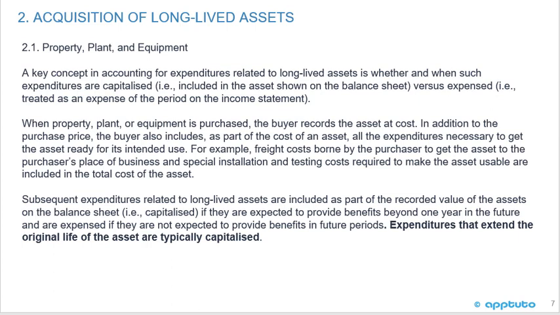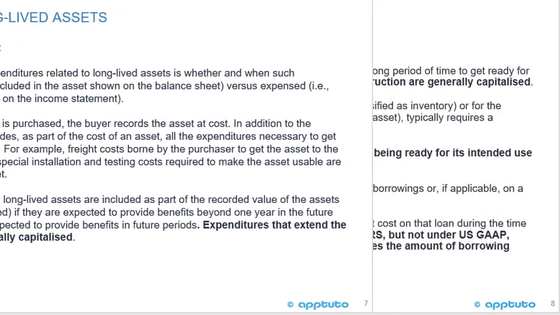Expenditures that extend the original life of the asset are typically capitalized. So, for example, that's if I have a fleet of trucks and I put a new engine into a truck that has a $10,000 value, for example, I don't expense that. It's going to extend the life of the truck, so I'm going to capitalize that, okay? So any expenditure that extends the original life of the asset is typically capitalized. That's an important point to be aware of, especially if there's any calculations that need to be made later on.